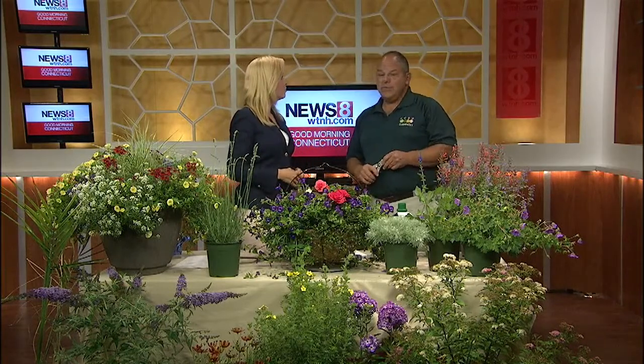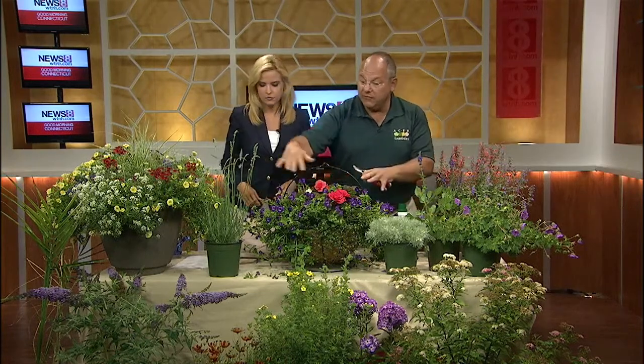How about all year round in your home? In your home, you can choose plants like begonias. This planter could actually come inside — you would take your begonias out and they could go right through the winter with you. But many of these plants — the perennials, the shrubs — would just be seasonal, taking you from somewhere in March all the way through November until you start getting hard frosts.